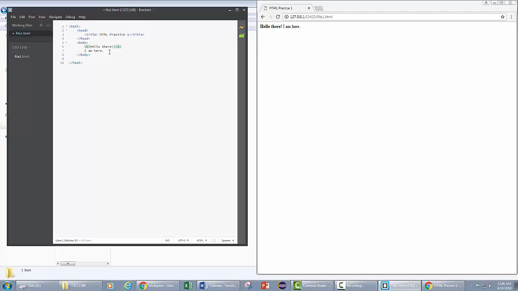So to give you a feeling of what these tags actually do, they control the display of the content that you want to display in the browser window. If you want to display this line, I am here, on the next line, then you have to put a tag, because a tag is how you control the display. What is the tag?